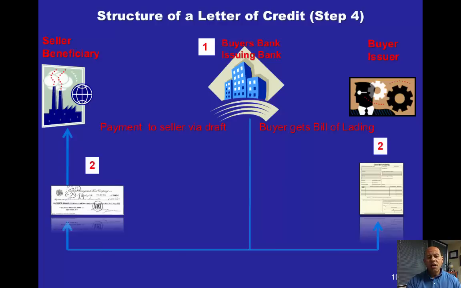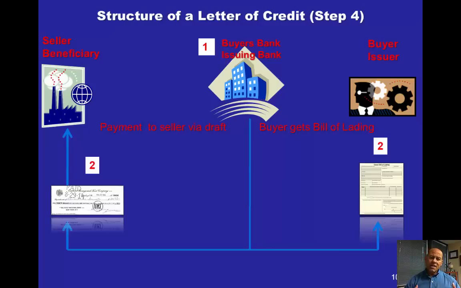Now, keep in mind, under a letter of credit, the negotiable instrument, in other words, the thing that becomes the money that is paid, is that draft. So like any payment instrument, you can have time built into that payment method. In open account, you could have 30 days to pay. You can have advance payments, 6 months prior to shipment. You can have documentary, cash against documents with payment built in. So the same thing with letter of credit.